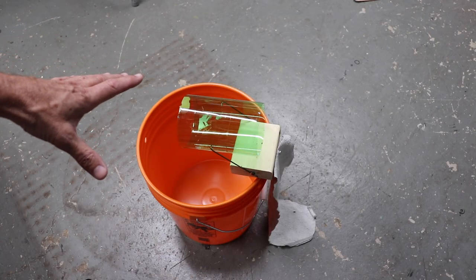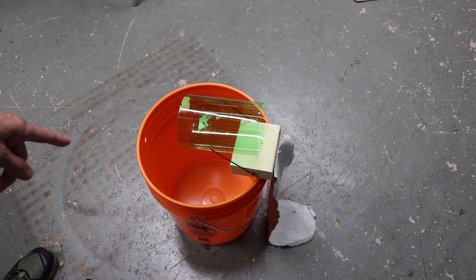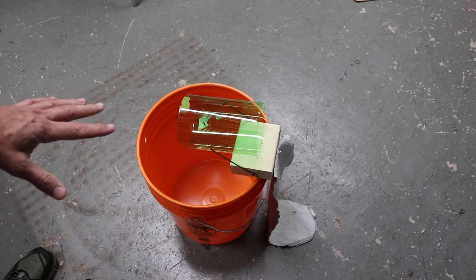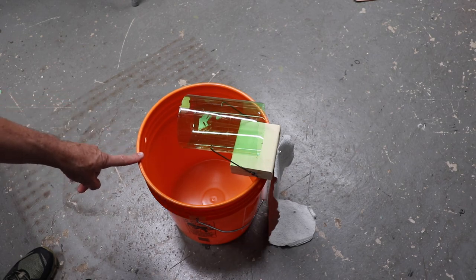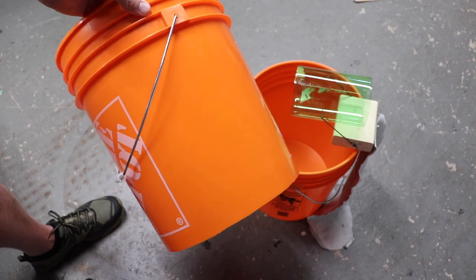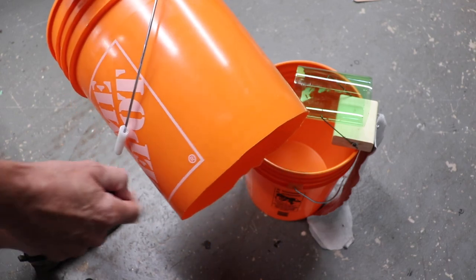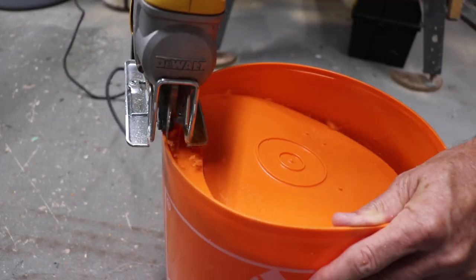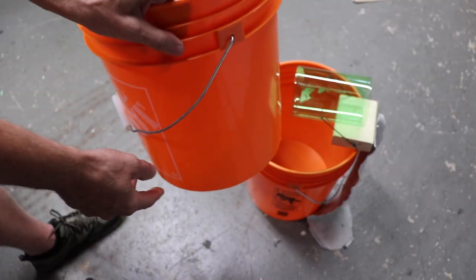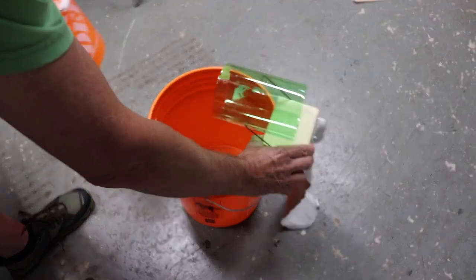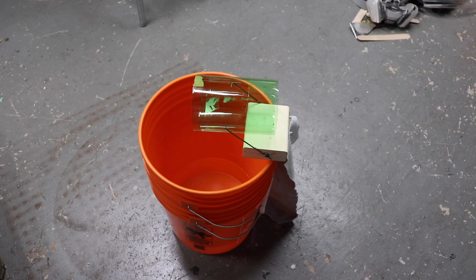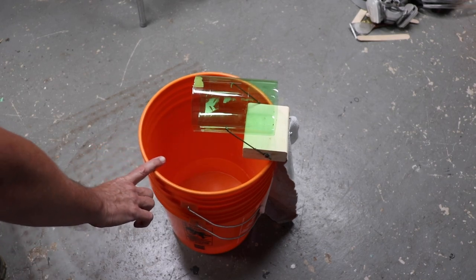So we have our trap ready and we're ready to go but there's one thing I should mention. You may not be aware but most mice are Cirque du Soleil mice. They can jump to great heights and they have no problem getting out of this bucket. But I have a solution to that. These Home Depot buckets are cheap so all I did was I got one and I cut the bottom out of it. That way I can put it inside and stack it up and it's even higher. And I found that they can even jump out of two of these buckets stacked.